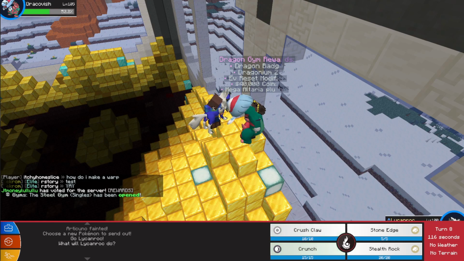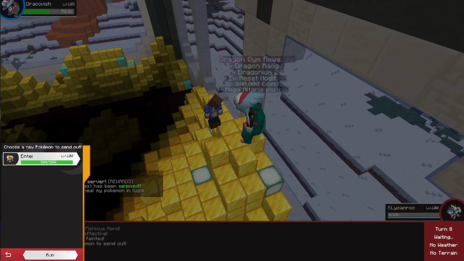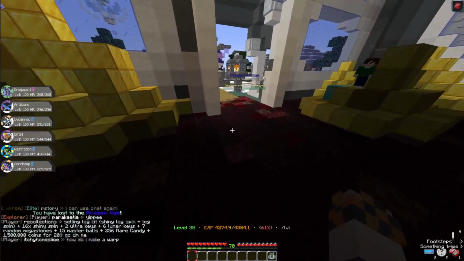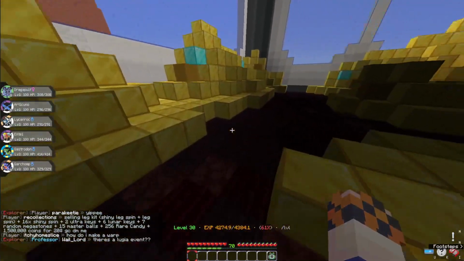Let's go Lycanroc, because I don't know what else to do. Okay, Crunch, let's go. And you outsped Lycanroc. Okay, Entei, way to go. We are gonna get Extreme Speed and one shot. I absolutely just can't stand this gym no matter what. It feels like no matter what strategy I go with, it's just not working. I gotta figure something out.